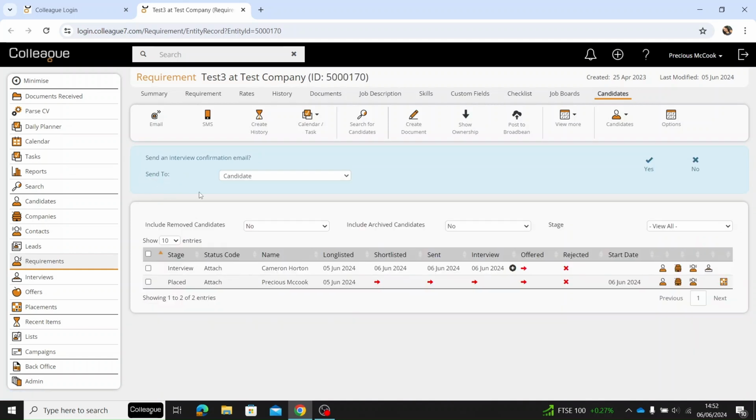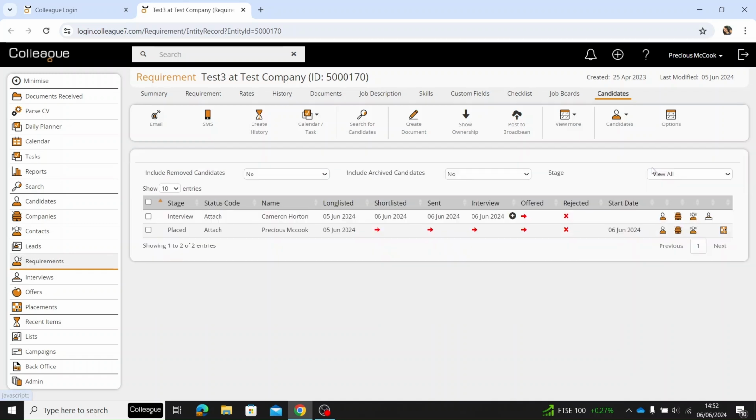And then this blue bar will appear, basically asking if you'd like to send the candidate an email. If you do, and you would also like to send it to the contact, you have the option to do both. You also have the option to send the email internal to all participants, to just the candidate and the contact, or you can choose just the contact or the candidate. So you can select the option from here, and if you're happy to just send it to the contact or whoever you've selected, select yes.